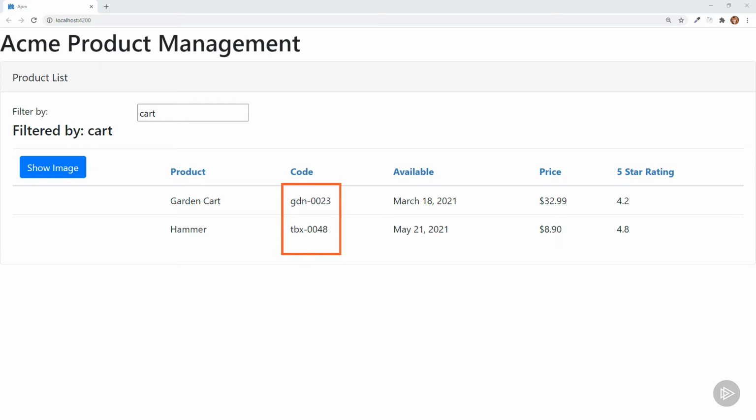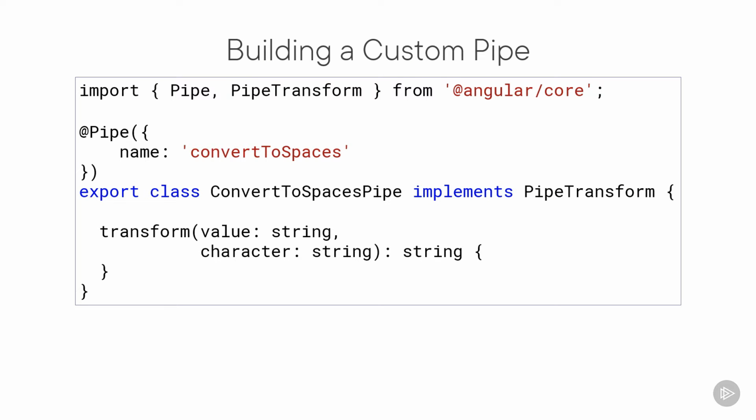A lifecycle hook is an interface provided by Angular. We talked about interfaces earlier in this module. We implement a lifecycle hook interface to write code that is executed when the component's lifecycle event occurs. For example, when a component is first created and initialized, we may want to get the data for the page. So we implement the onInit lifecycle hook and write code in that hook method to get our data.